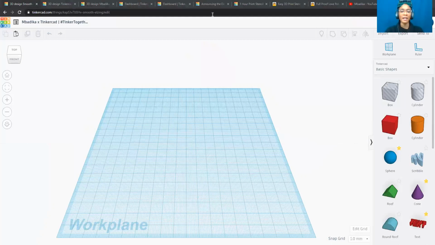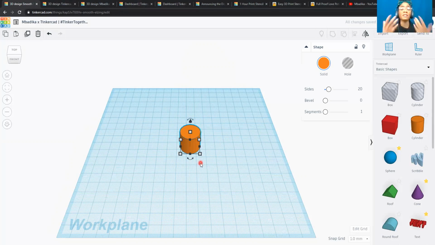When I'm making a cupcake, I like to look at my basic shapes and think, what shape reminds me of a cupcake? When I think about a cupcake, it's usually like a cylinder, but it has some rounded sides. So I'm going to look over here at my cylinder, and let me go ahead and change my mouse and add a little spotlight to it, because I want to make sure that the light is on. So I'm going to click my cylinder and bring it over. When I click my cylinder and bring it over, it should materialize.